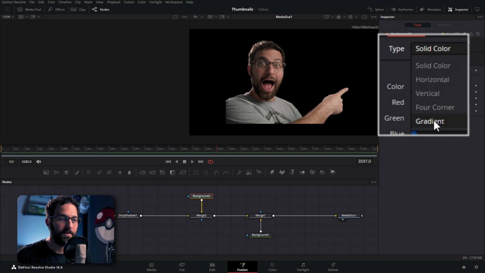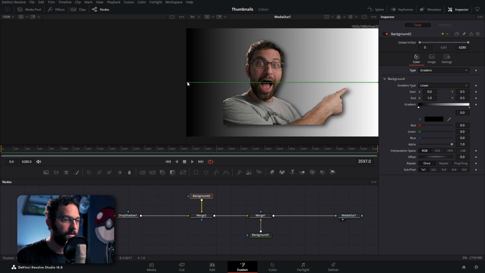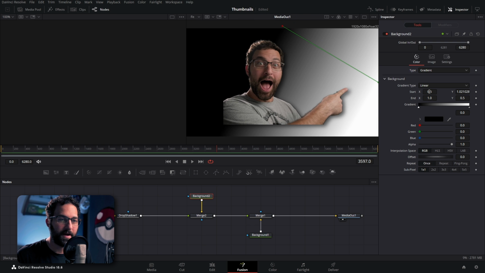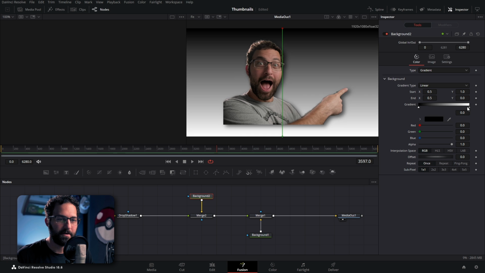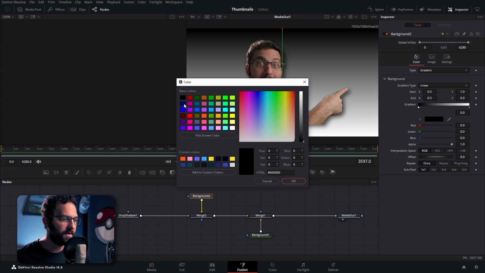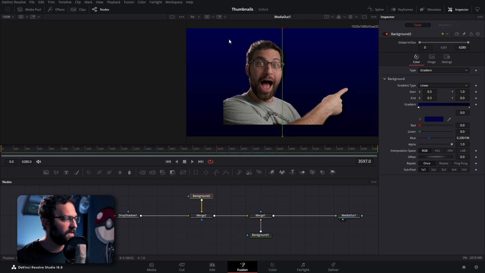With this one, we can go into this background node here, and we can actually change what kind of background we want. We can select a gradient, and then if we wanted it to be top and bottom, we could just drag these points, or I could just manually type it in. So I could have the start X and end X both be 0.5, so they're both directly in the middle. And then the start Y be 1, so it's on top, and then the end Y be 0, so it's on the bottom. And then we have our gradients that we can adjust here. So let's just say I wanted some blue on the top, and then a darker blue on the bottom. I might even go a bit deeper with this. But now we just have a clean, smooth gradient here.